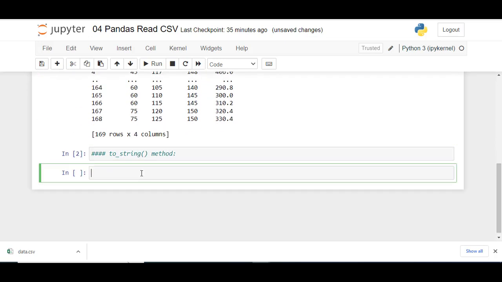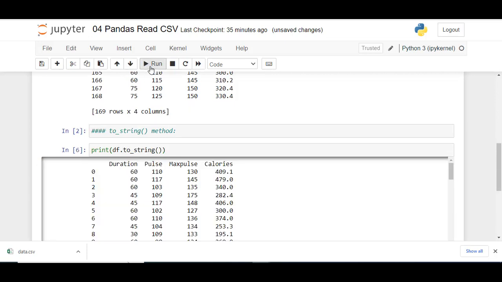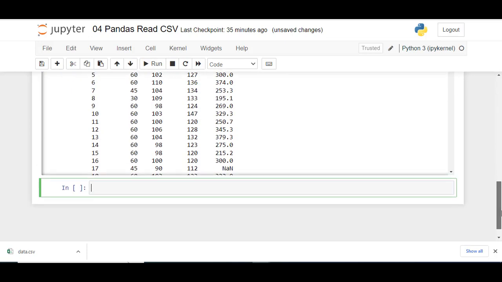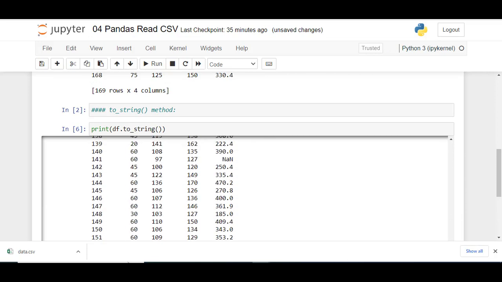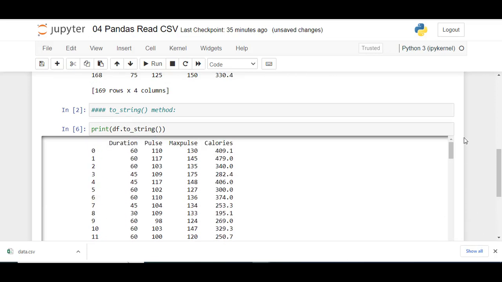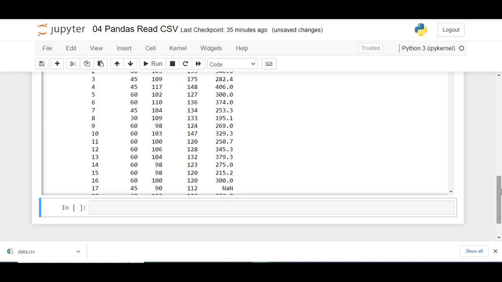I just want you to see the dot to underscore string, open and close bracket. So what exactly is going to happen? What do you notice? Okay, you can see this thing prints every single thing out.